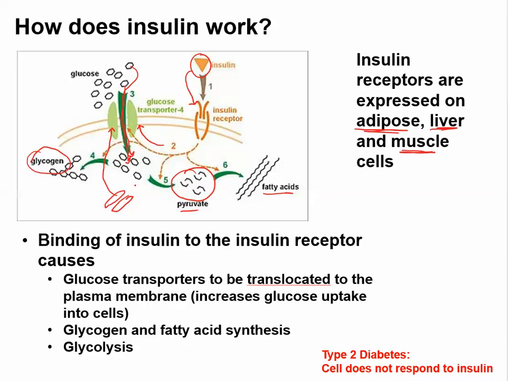So it goes away. This glucose is being taken up, and of course, if you have a lot of glucose, if you eat a lot of Oreos, it can only store so much glycogen, so it starts to store as fatty acids. If you're active, then it will go through glycolysis to make ATP. Okay, so in type 2 diabetes, the insulin is made, the insulin binds to the receptor, but this doesn't happen. Your glucose transporter never makes it, or not very many do. It interferes with the glucose transporter going up there to remove that glucose. And so the glucose levels build up in the blood because you're not able to release them.